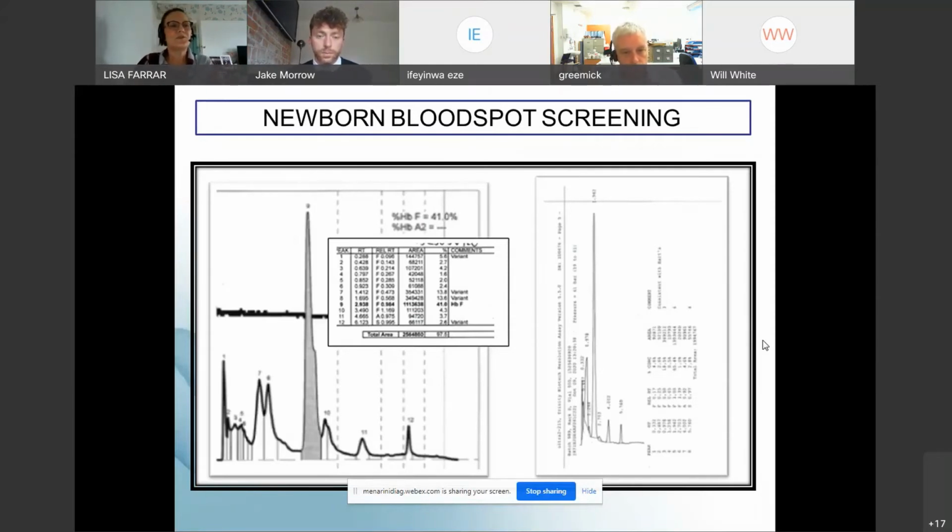So for newborn screening, it's an essential requirement for the laboratory to be able to pick up hemoglobins S, C, D Punjab, E and O Arab. We also have to be able to identify these variants down to very low percentages, because that will help us determine any further actions or clinical referral for the patients. So the next couple of examples will show you some of these, highlight some of these specific points for the analyzer.